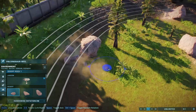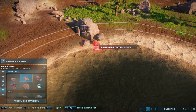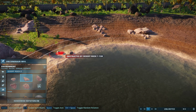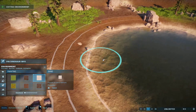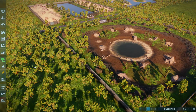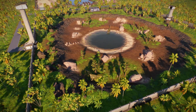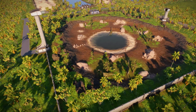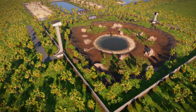Now when I put down the sandy rocks, I added a little sandy brush to it, like there's been a bit of erosion, it's broken down a bit into the ground, and then just added a few more rocks around where the brush had separated a bit further from the actual original rock placement. And for a bit of fun, I just added this zip line because I thought it'd be kind of cool. Imagine going on a zip line over a basin. It'd just be a really interesting sort of vibe.